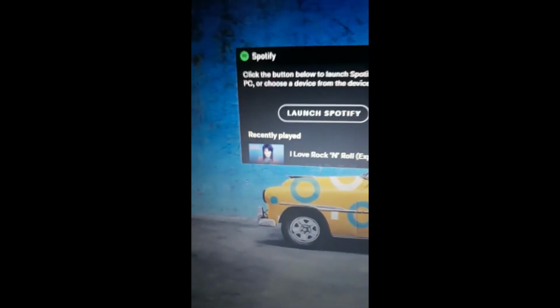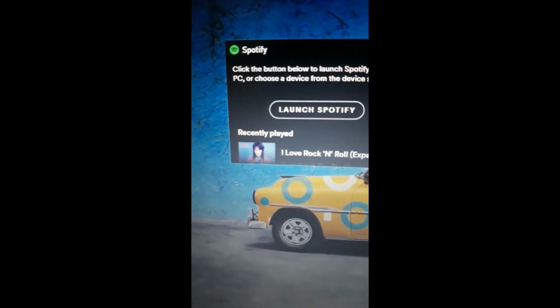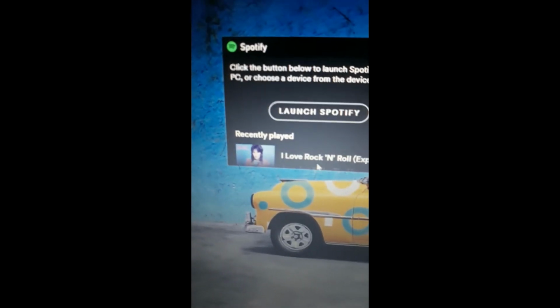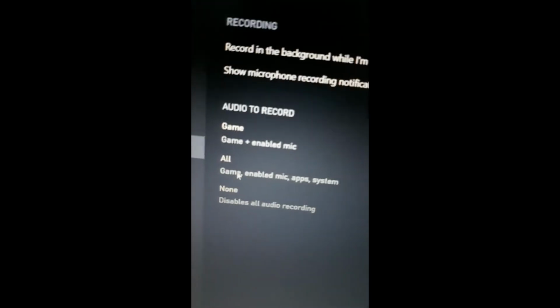Also, you can put music in your background, but it only works for Spotify. So you've got to make sure you have Spotify open and a song on standby that you want to play, and you can hit either play or skip, and that can be in your video. But if you want to make sure that's in your video, hold on, let me show you this a moment. If you want to have that in the video, you're going to make sure that your audio recording is all in here.